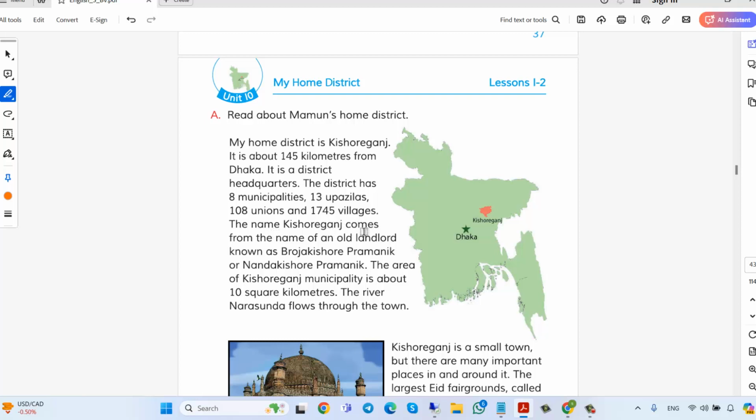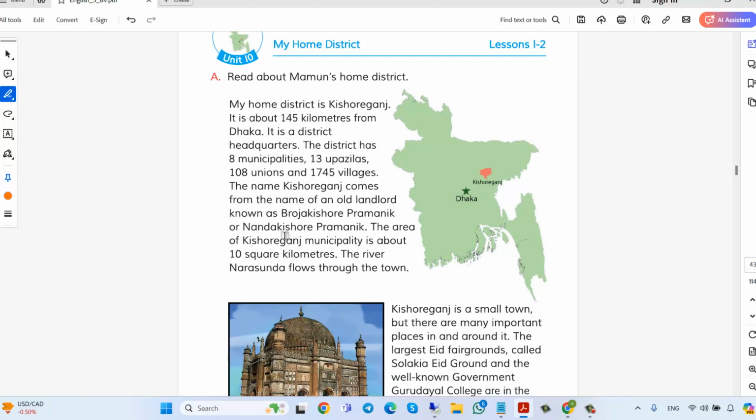The name Kishoreganj comes from the name of an old landlord known as Brojakishore Paramanik or Nandakishore Paramanik. The area of Kishoreganj municipality is about 10 square kilometers.